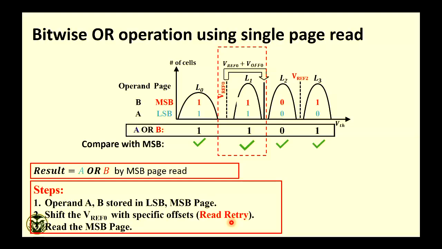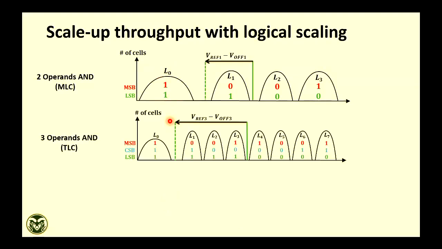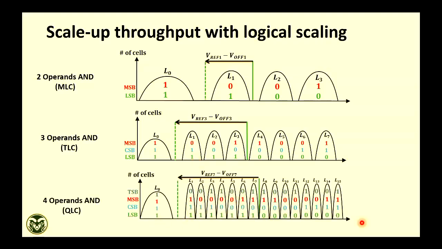Now, good news is you can scale it up, because this is not just 2 operands. You can do more, because NAND, right? We know MLC stores 2 logical pages, 2 bits. If you go to TLC, you can store 3 bits. That means you can do operation on 3 bits together. Or you can do 4 bits, because QLC is also commercialized. You can do it on 4 operands together. So you can scale up the computation efficiency using logical scaling. So that's another advantage, because you can see, right, just for AND, all you need is L0 should be 1, where all the bits are 1. Everything else should be 0. That means you just shift the reference here and just one sensing, done. So your computation result is ready.